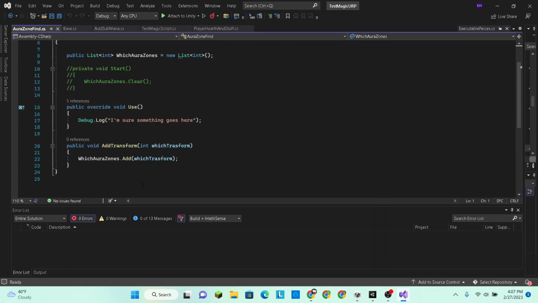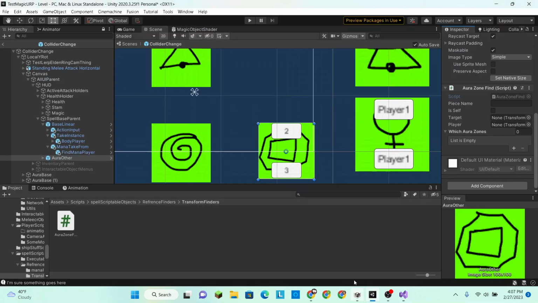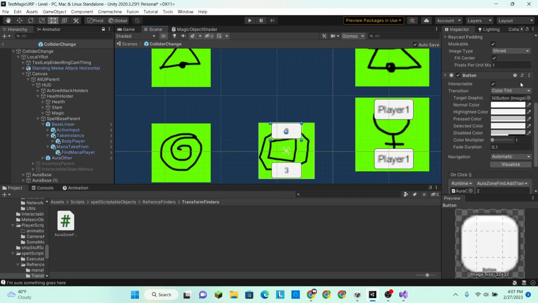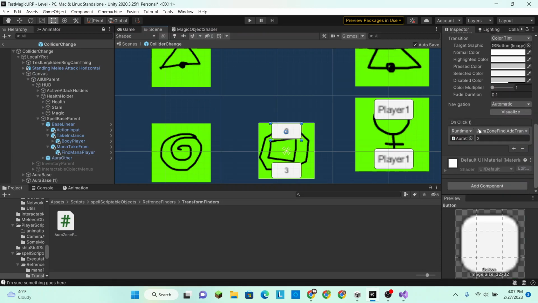Add transform integer horizontal add. Okay, let's see. Two, what does this one do? Oh, I see. So these are buttons.